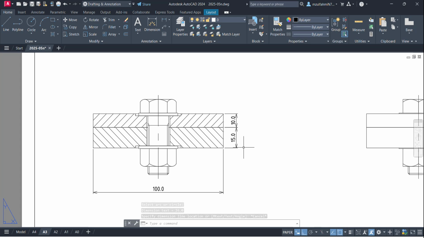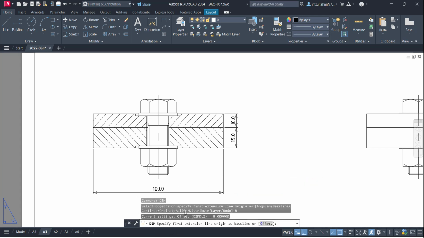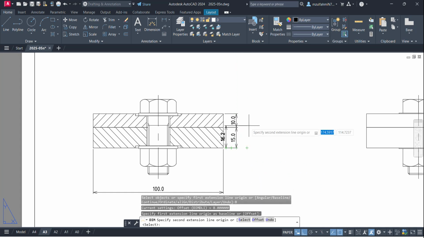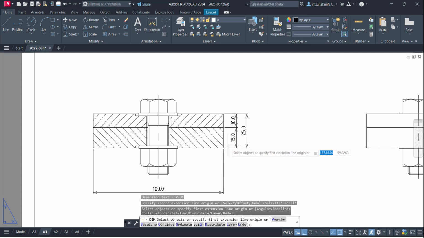And for example you want to create better dimension for total line, for example dim, you will see this is the baseline spacing. So you can type, click here baseline, then the computer asks specify first extension line origin as baseline. So first, for example you click here, this will be the point, and then if you click here, it will directly generate the space between these two.